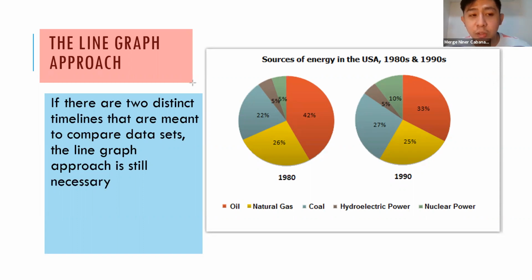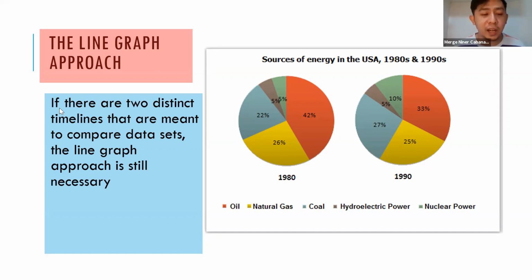Again, when it comes to these, we refer to it as the line graph approach because they are line graphs that are hiding. They are pie charts, but you will not be using the pie chart approach. They are bar graphs and a table, but you will not be using the bar graph and table approach. You will use the line graph approach. Why? Take a look at my explanation right here.